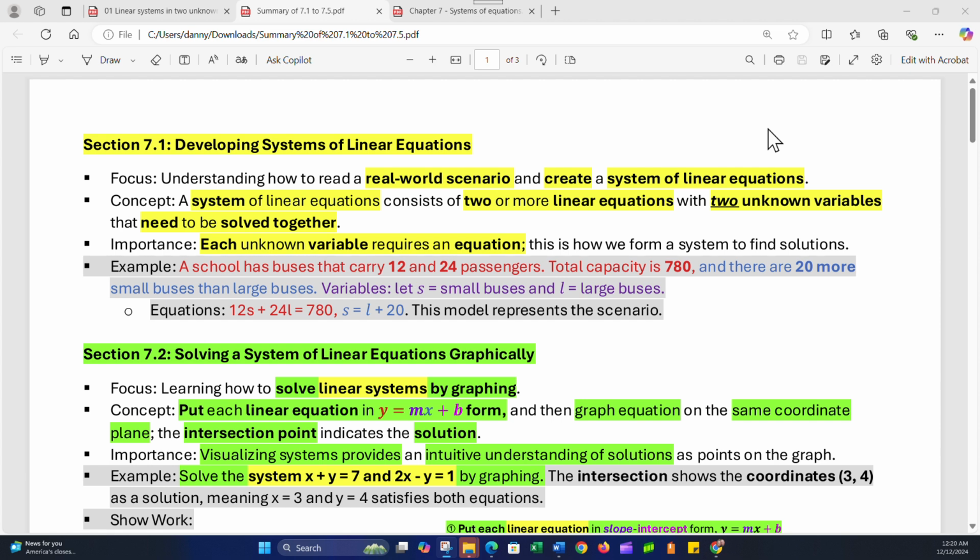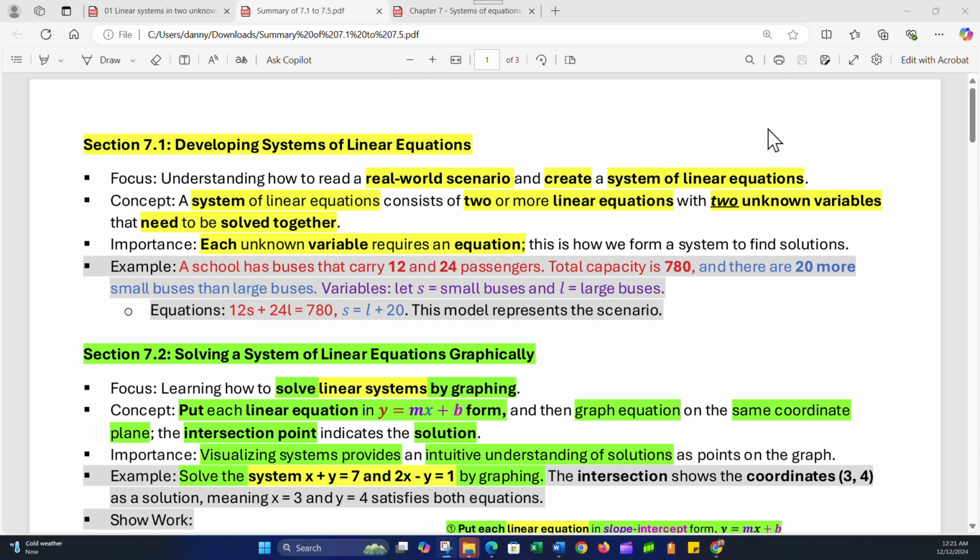Examples would include you want to find out the profit of a school dance, and it costs so much per ticket, plus there was a flat fee that the student council had to pay the DJ. So you'd create a linear equation like profit equals $5 per ticket, N, because we don't know how many tickets were sold, plus $300 for the DJ. So we were able to create a linear equation with just one unknown variable, the number of tickets sold. As soon as we figured out the number of tickets sold, we had our answer.